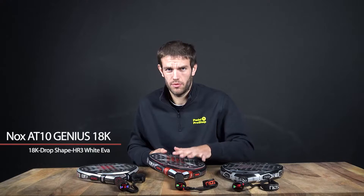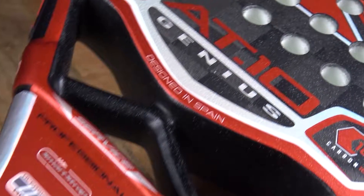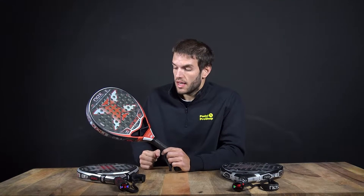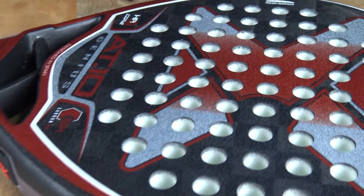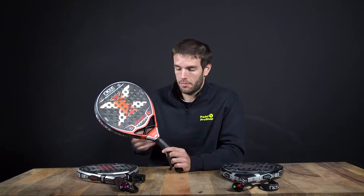This one is still a teardrop shape, but the biggest difference is that with this 18k, when we hit the ball there is much more power in it. We've been seeing that Tapia is going to play with both of them and in general they look very similar. We changed a bit the composition but we're gonna test it on the court. It's part of an amazing design — the same raw surface, we can change the strap like in all the rackets, the vibration dampening that Nox puts here, the same bridge. In general it looks very similar, but for people who want a bit more power in their shots. I personally love the design and I think it's going to be super top for this season as Tapia is going to be playing with both rackets.